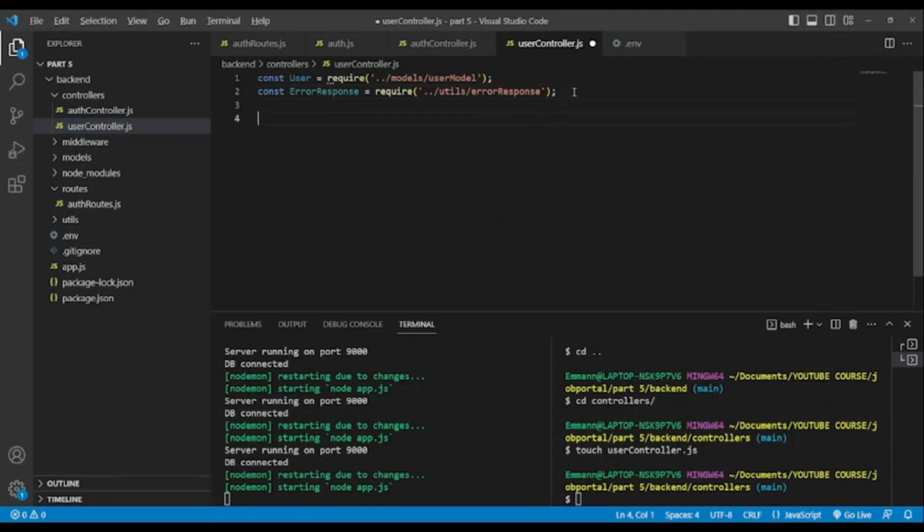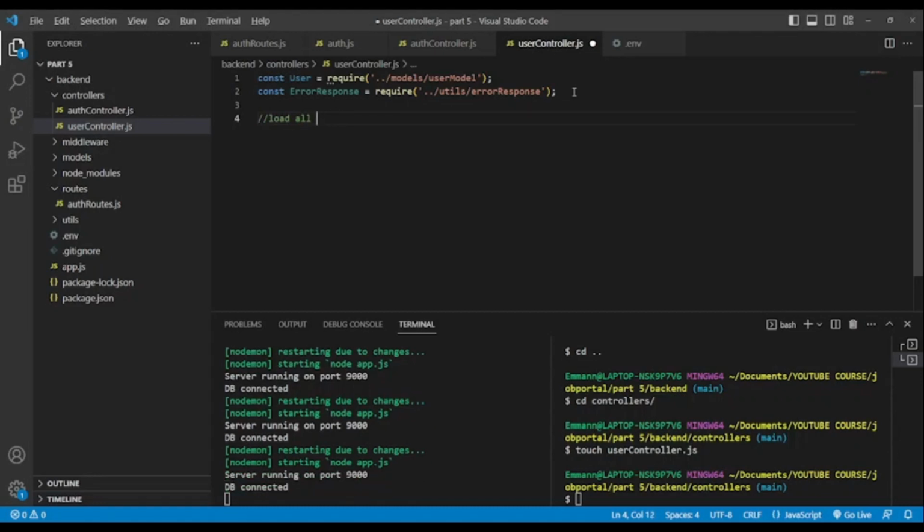So we bring in the user model and our custom error. And now we're gonna display all the users.